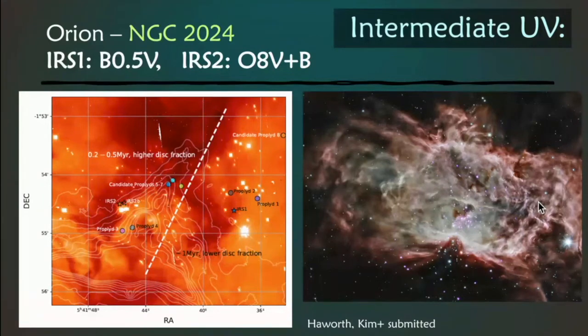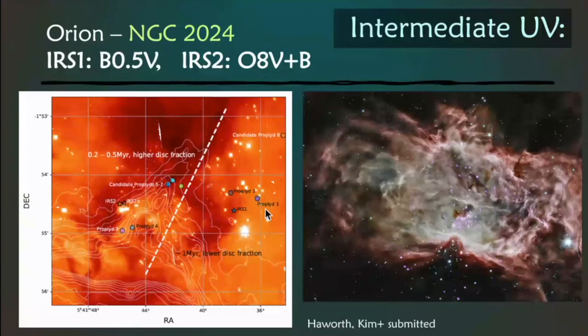And here's another reason. Tom has a poster talk about it, and he may actually cover his talk. It's in NGC 2024. So this is not as low an intermediate background as NGC 1977. It's slightly higher than that, but it's actually lower than ONC. So here is an image. Actually, this shows you where the proplets are.